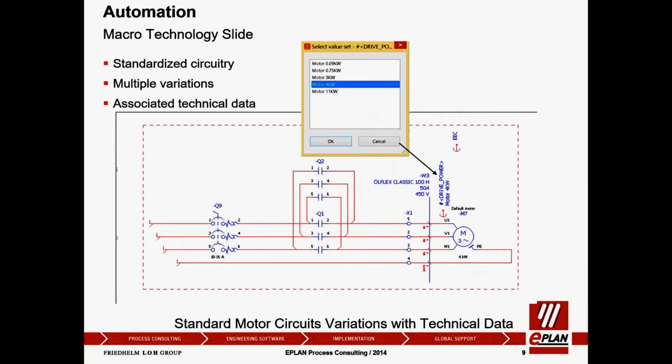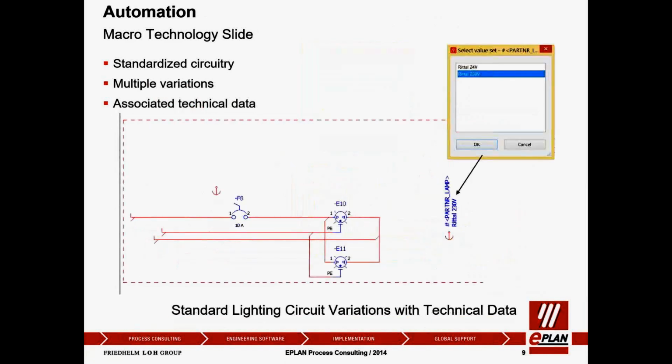Here's another example of a different variation. So I had variant 1, and this would be variant 2. This would be a completely different variant, or maybe a different segment of a project, and so on and so forth. And as you can see, again, I have that anchor symbol that shows up, which is something that doesn't get printed. It's only for our visual use when we're doing our design processes, but it will permit me to change information about a particular element, which in this case, I could change the information about the light. Maybe it's a 230 volt, or maybe it's a 24 volt lamp. I can decide to change that with this associated technical data.